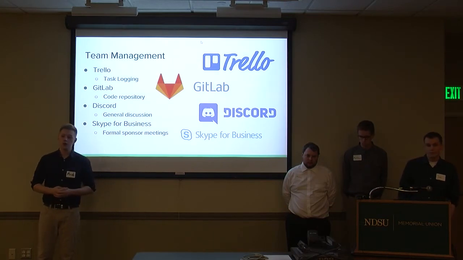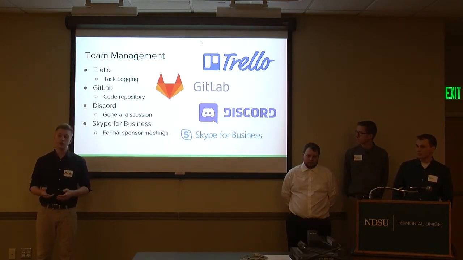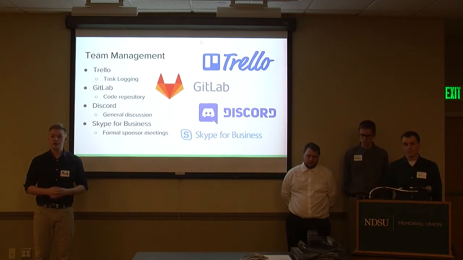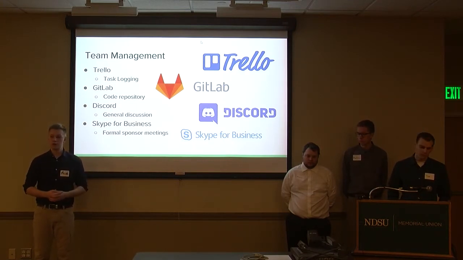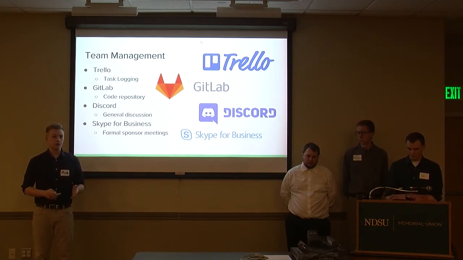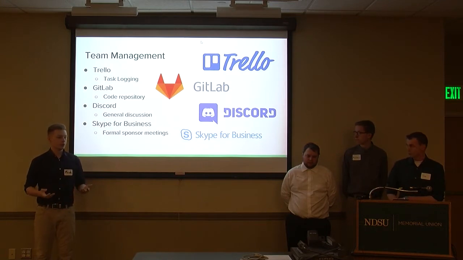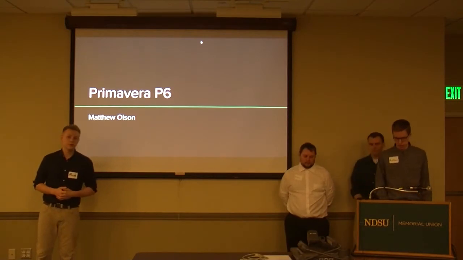For our team management, we decided to use Trello for our task logging because it has a very easy to use UI, and it was very easy for us to see what needed to be done and by when. We used GitLab as our code repository because that was provided for us by Contratech. We used Discord as our informal communication base because everyone was very versed in Discord. And finally, Skype for Business was our formal weekly meeting platform with our sponsor because it is built for professionalism. Now I'm going to hand it off to Matthew, who's going to talk a bit more about the Primavera P6 files.